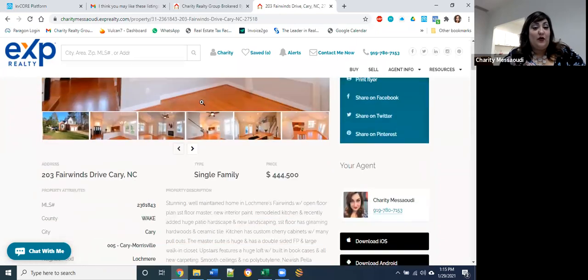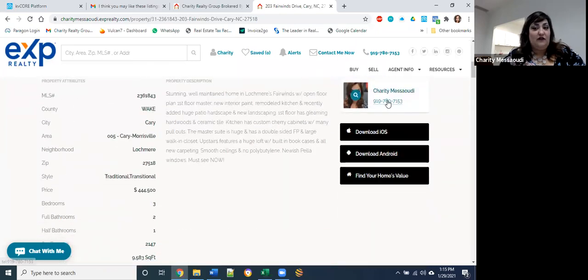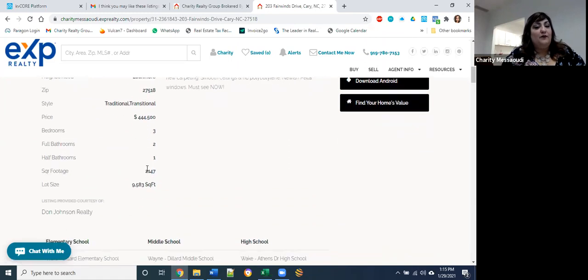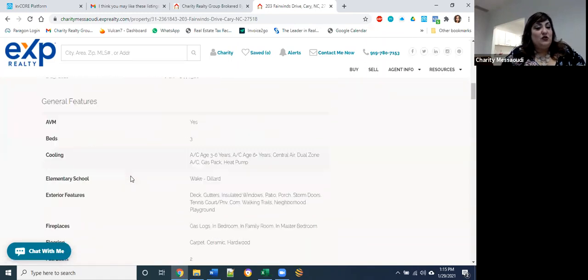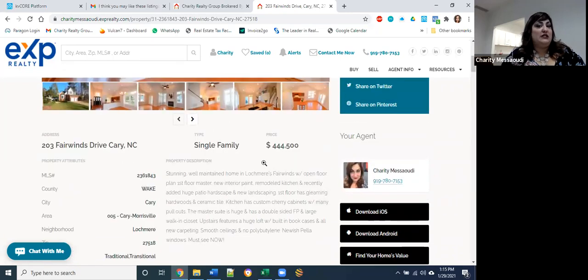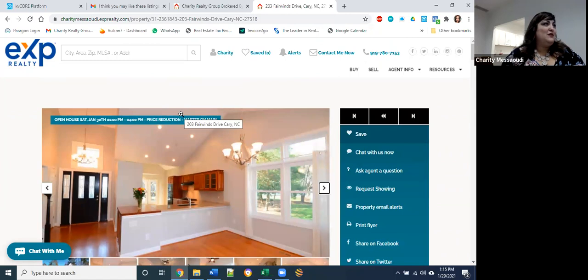You can search through the different pictures. It actually looks very pretty. I do like it has your picture there and your phone number. We have a Millions Mapped app, so this prompts them to download the app that they can look through and find the home's value. If they're asking for the seller, it's basically a seller squeeze page: they give you their address and ask for a CMA, which is a generic CMA, but it's pretty good. It has the schools, it has all the stuff. I think it looks pretty nice. So you want them on your site as much as possible, which is why it was bad when the navigation was weird, but now they fixed it.